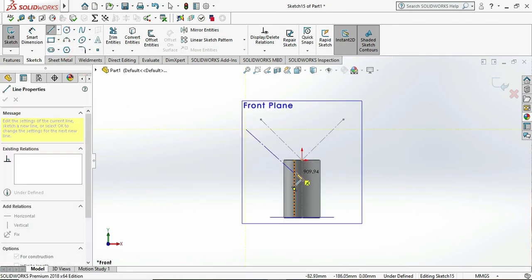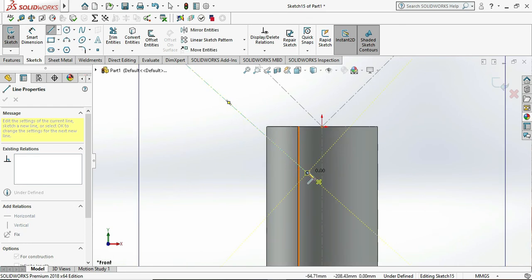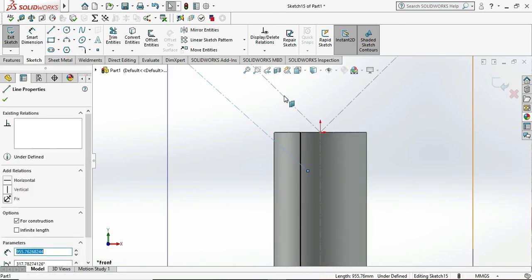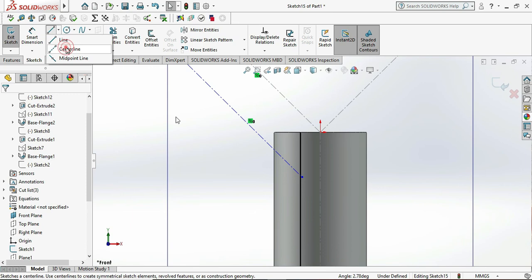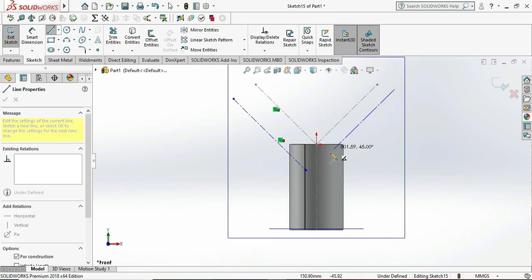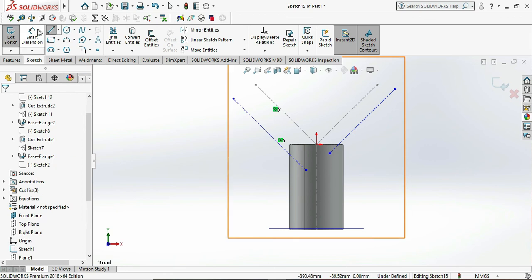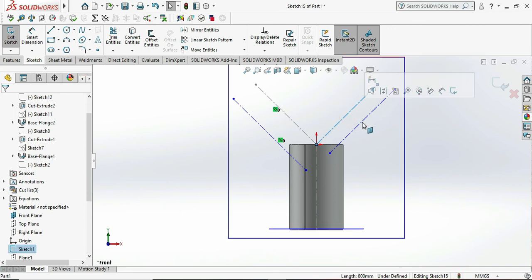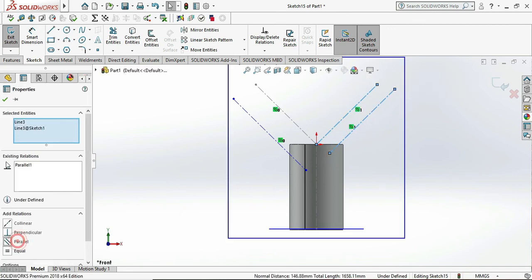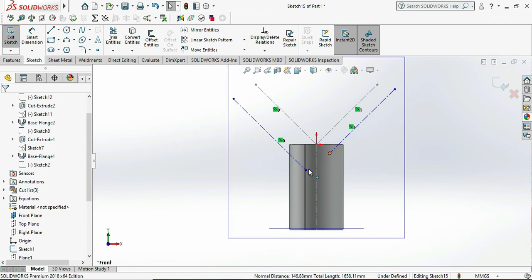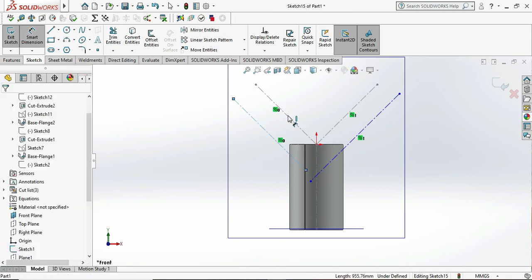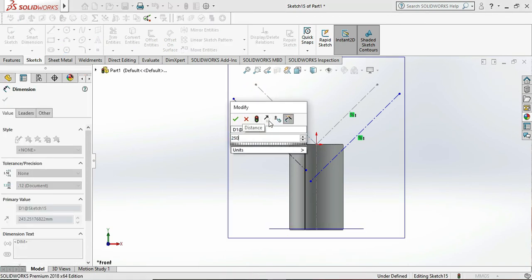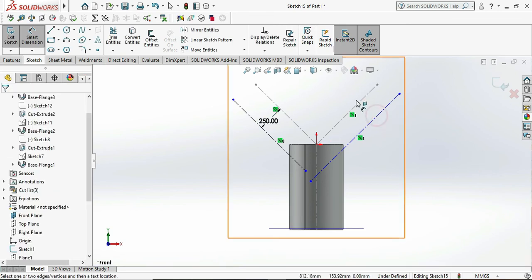Now follow the same procedures. Take parallel lines with the top two lines. Then give the relation between them as parallel. And also give the dimension between them as 250, which is similar to all, which is the radius of our pipe.